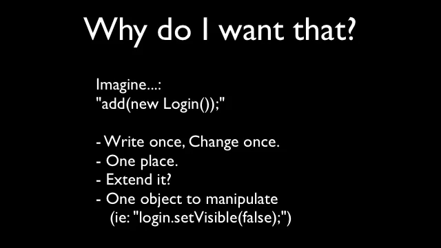It's much clearer. And let's say you want to change the login. You want to add a CAPTCHA or something like that. You just extend it, add a new piece to it, and that's it. And one of the interesting things is there's also only one object to manipulate. So therefore, you can set login to false and it'll hide the whole login. And there's lots of things like that, like Ajax updates.